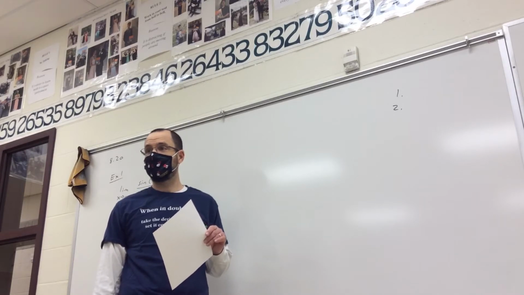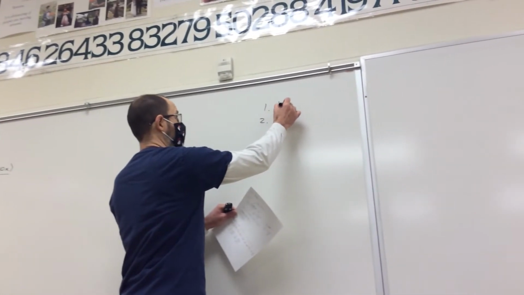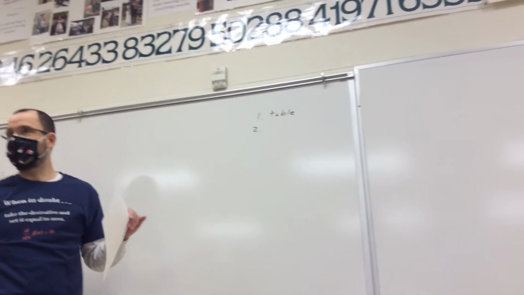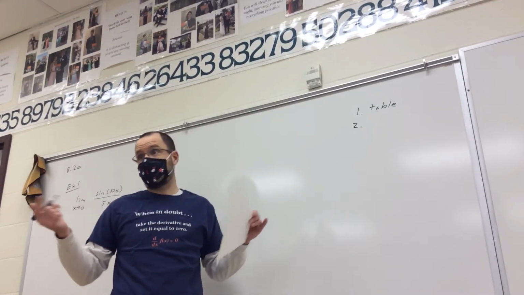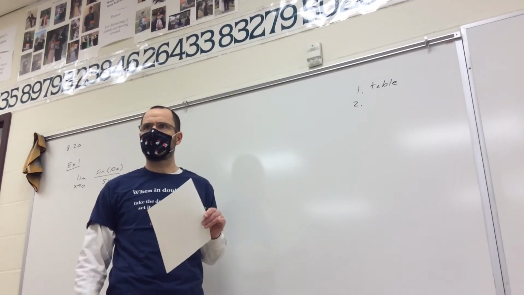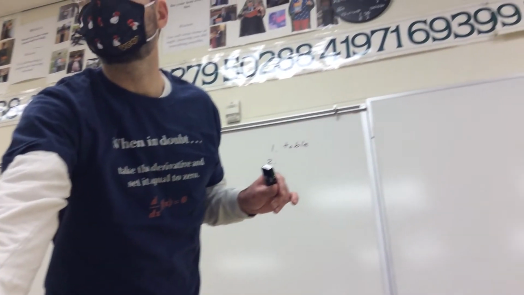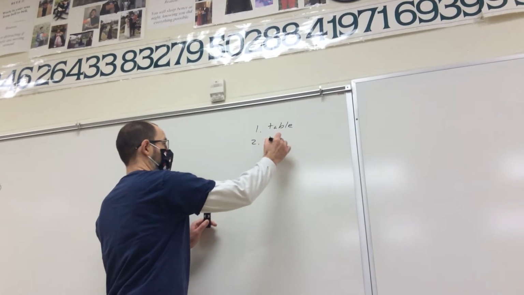Yeah. First one we learned is you can make a table. Obviously you can make a table if you have a calculator. That's great. And then that got kind of annoying, and we also noted that sometimes we don't have a calculator. So then there were a bunch of non-calculator methods. So what was one of those? Yeah, Sean? That's right. We did limit laws.